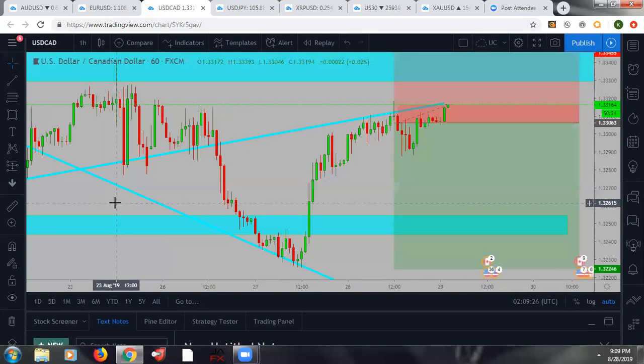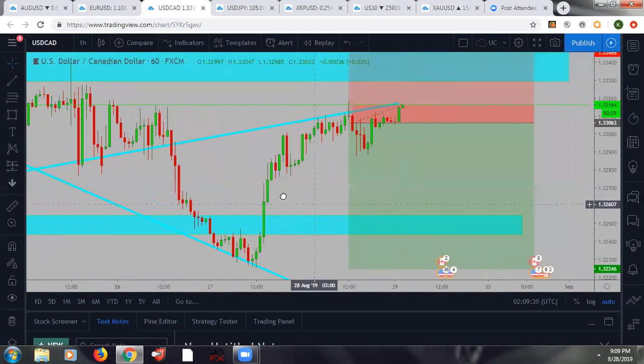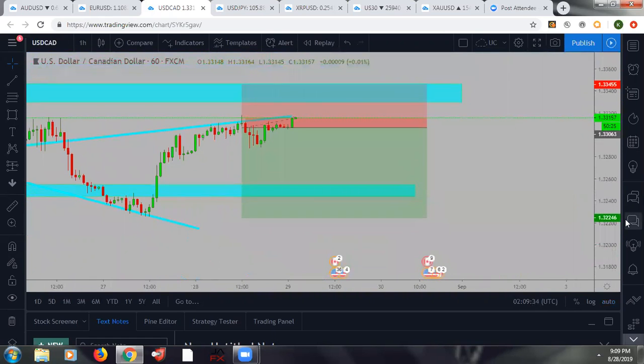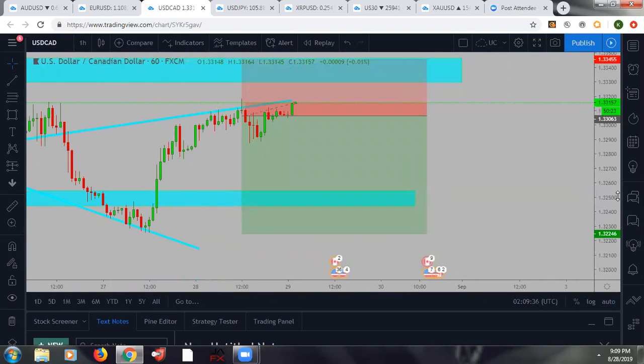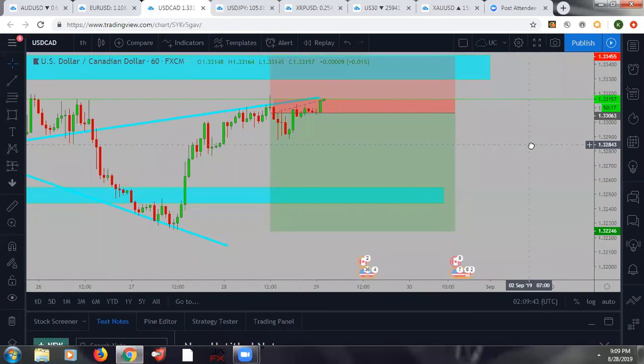I am in a trade within it. I am within losses right now, but it's not a lot, to be honest. When it comes down to this trade setup, your risk to reward ratio should be set up beforehand. So overall, if you're willing to lose $10 and make 50 or 30, it should be your own risk management that puts you in this trade, and always have that in mind.